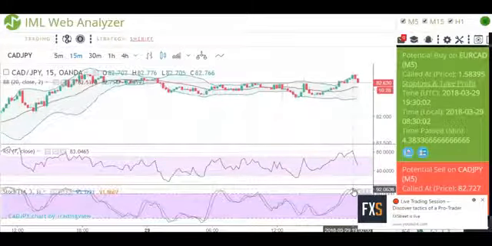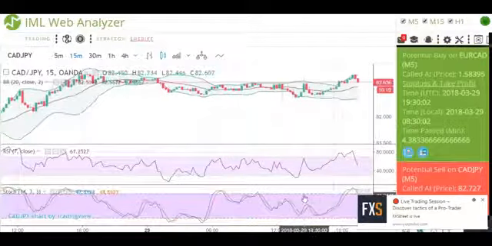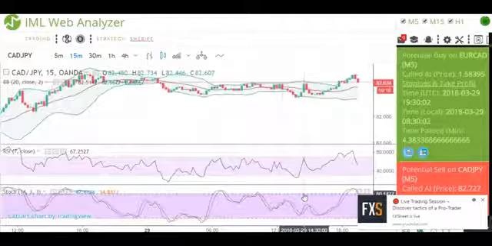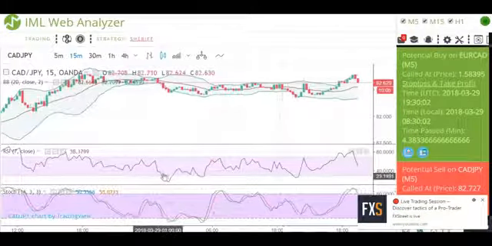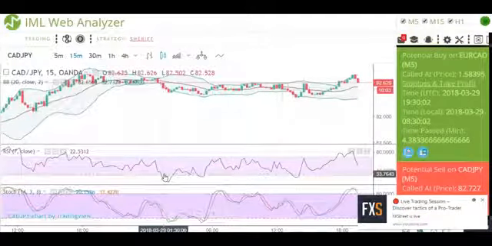Remember, we trade more of the Euro GBP, Euro USD, USD JPY, and GBP USD. Now, the same rule applies to a sell market as to a buy market. The same rule applies to a buy market. Now, let's try to trace a buy on this platform here.